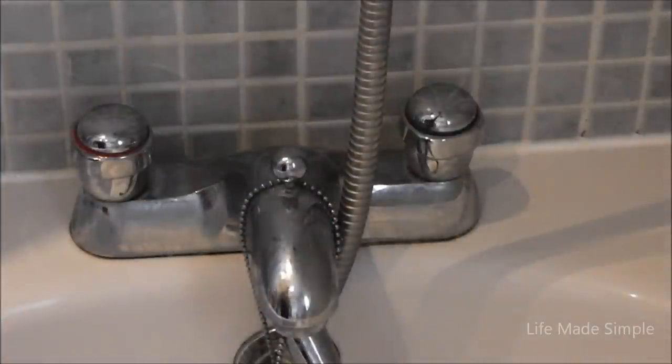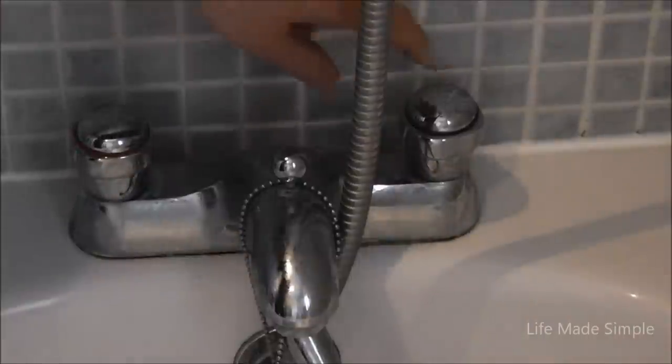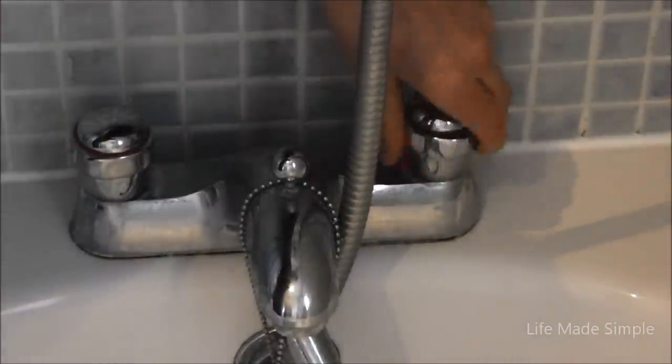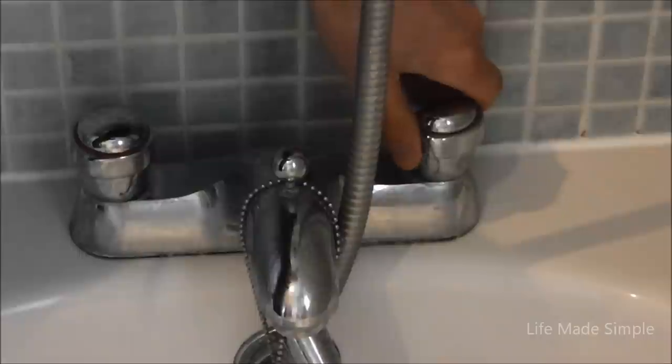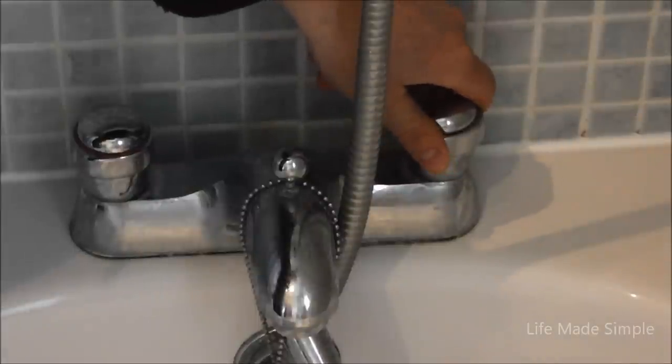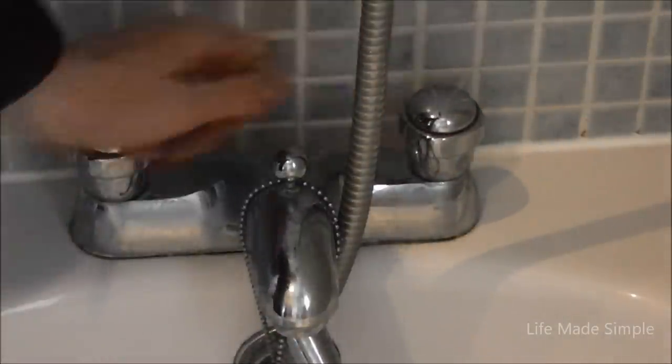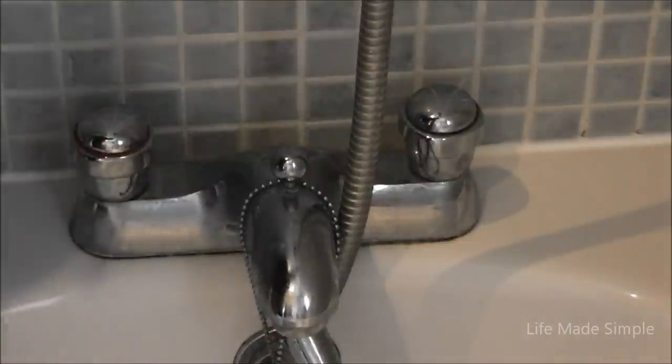Alright, this is just a quick video on how to fix a tap. If you've got the situation where you're turning the bathroom tap, and in fact I've actually turned the water off here, but what's happening is if I turn this tap on, it's really just sort of dribbling out of here.